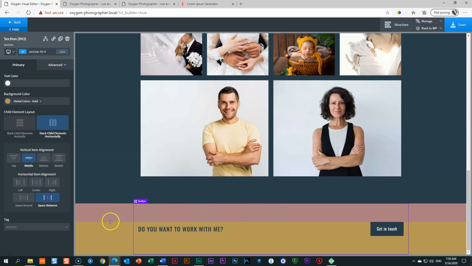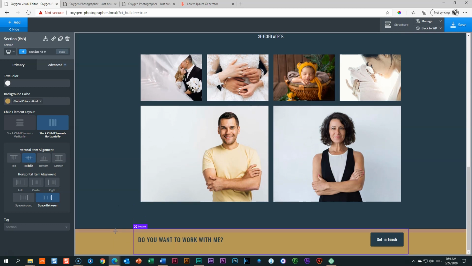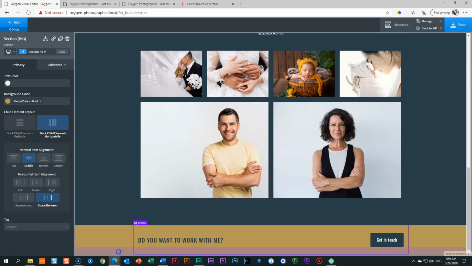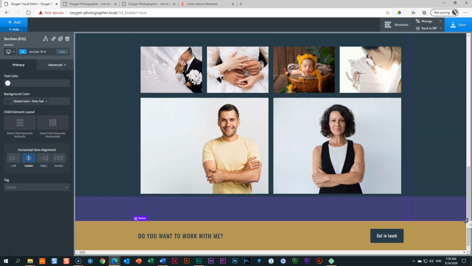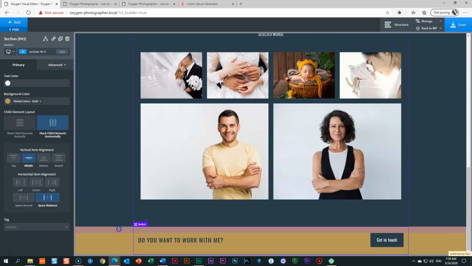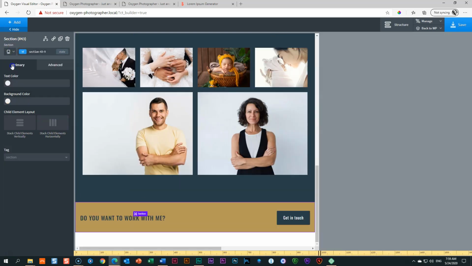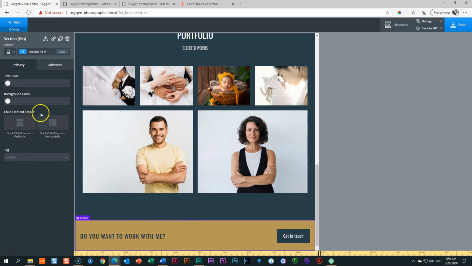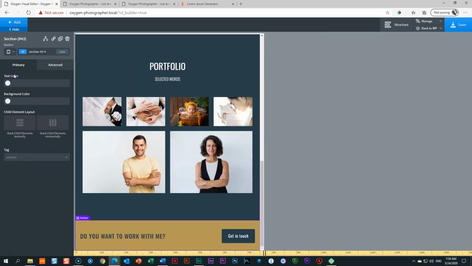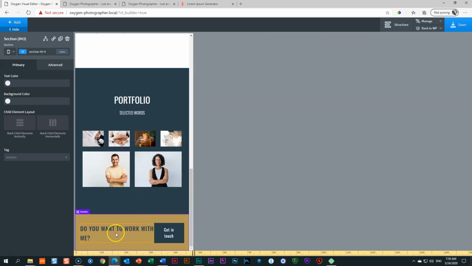Now this call to action is way too big. So I'll go here actually to the top and I'll just reduce the padding at the top and the bottom a little bit. Just so that we have this bar. That's a call to action. Right. So you get what we did here. Add a little bit more space. We go to our responsiveness. This looks good on our smaller devices. I still like it.